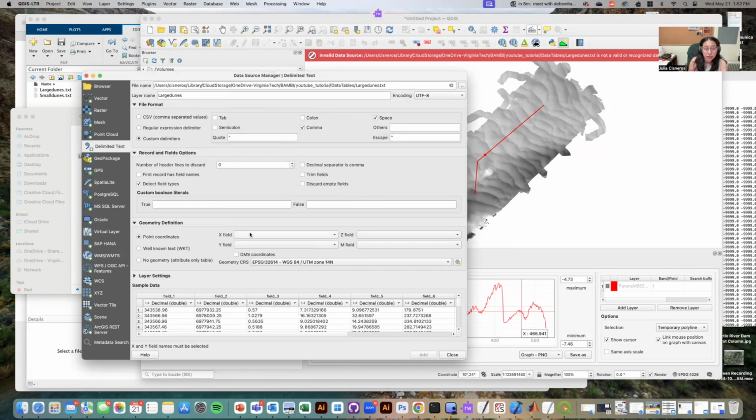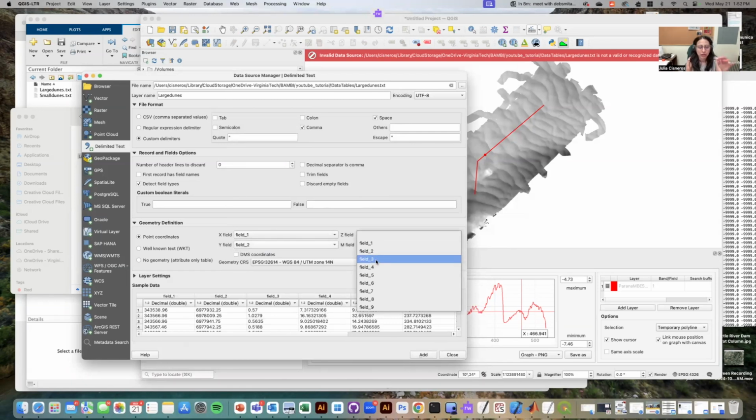And then in here, like in any GIS software, you tell it what field is the X and what field is the Y. And then usually I'll do the Z field as field 3, which reports the dune height, so that I can look at the information and see what that value is. But you can change that to whatever value you're interested in.